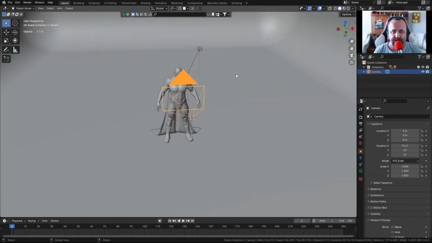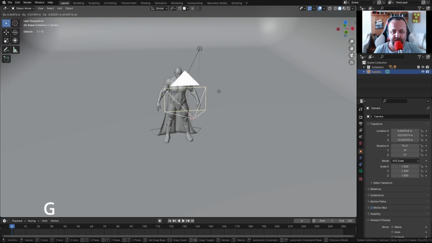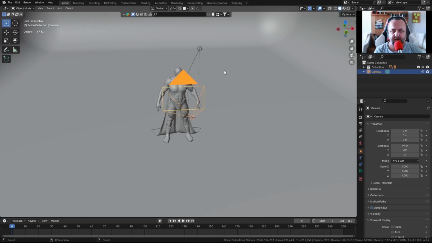In Blender, like any other object, you can press G to grab, R to rotate, and S to scale your camera. I'm going to make another tutorial for that.